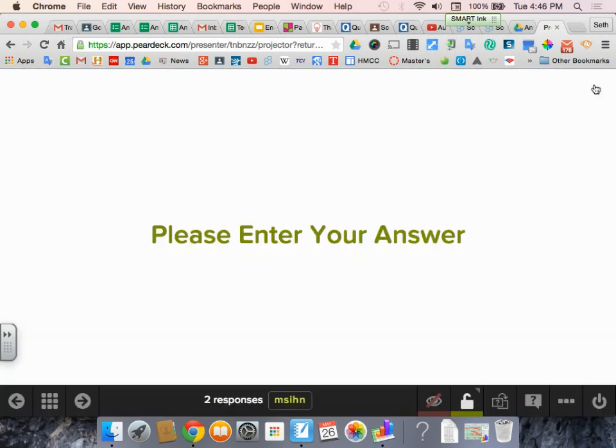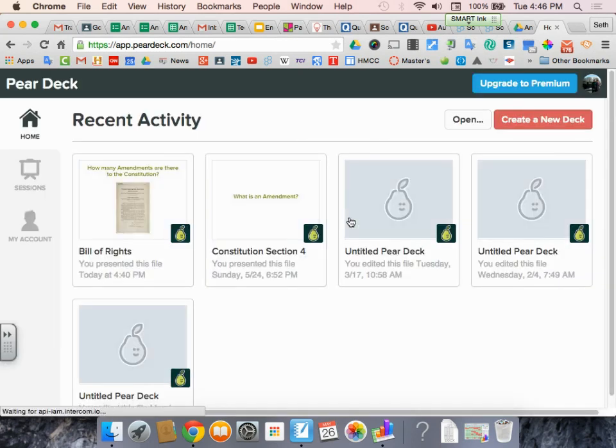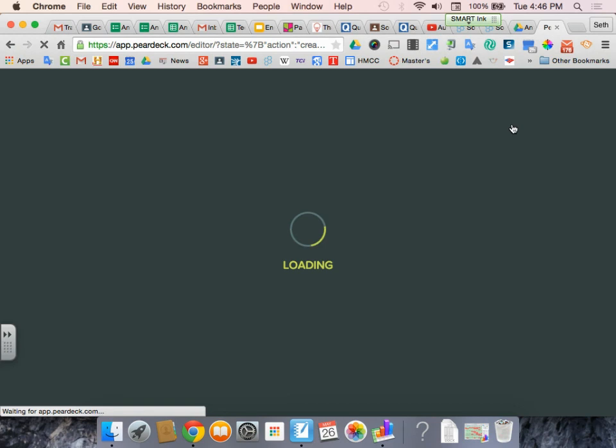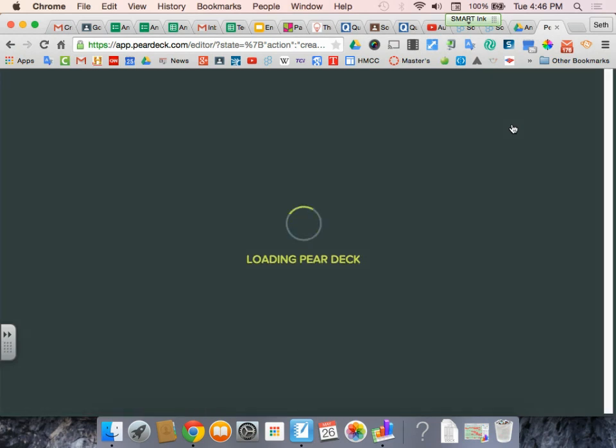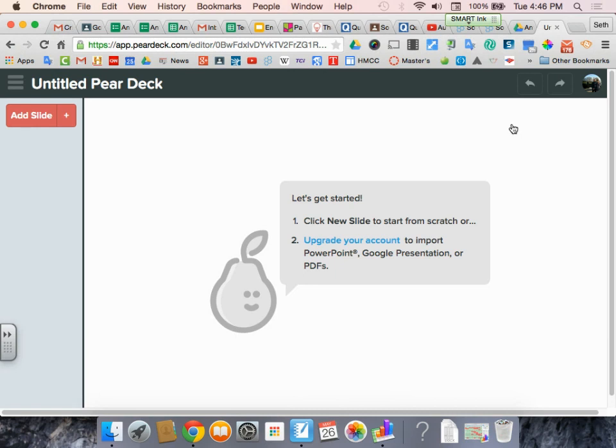And you can import five times. You can also, if you don't want to pay, I'm going to end this session. If you create it in here, you can get a limited amount of those. So if I want to create a new deck, imagine you're creating a PowerPoint from scratch, but it's limited to this program. Personally, that sounds awful to me. I want to have something in Google Slides, and then I can go anywhere with it. So that's kind of how they're getting you: if you want to import stuff, you have to pay for it.